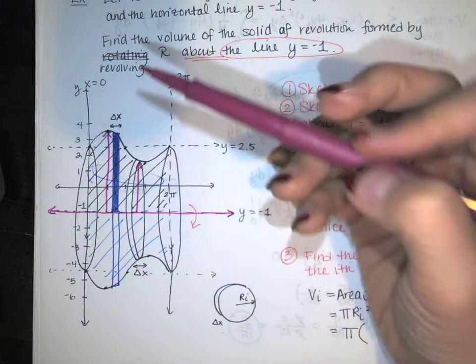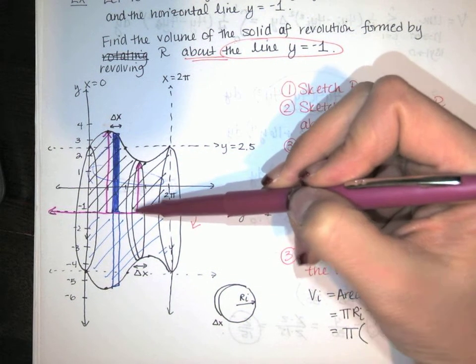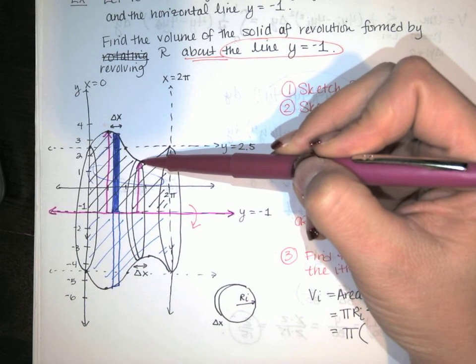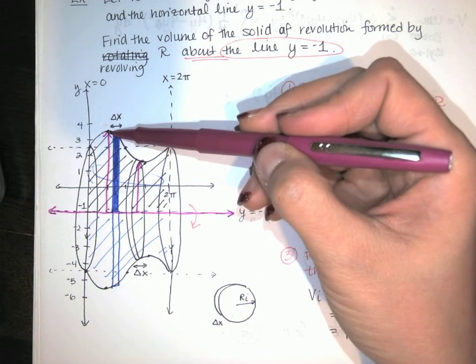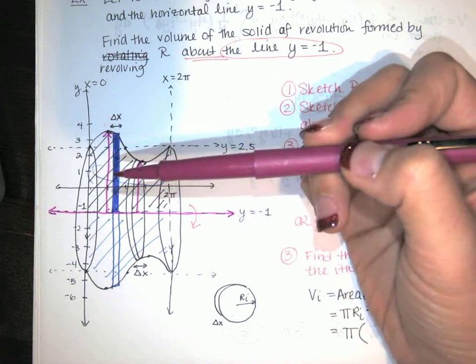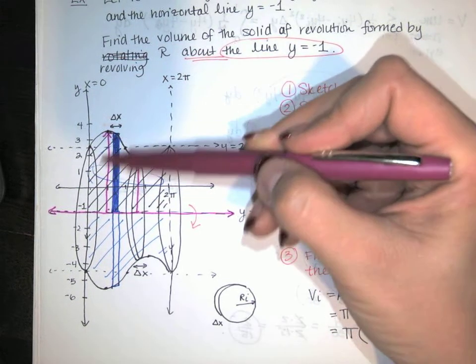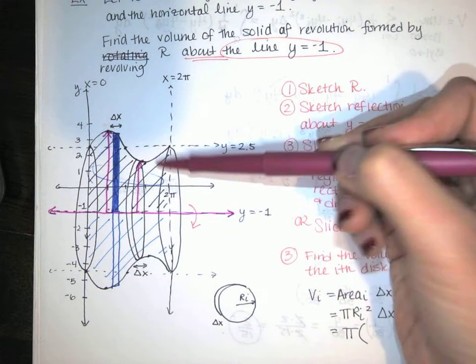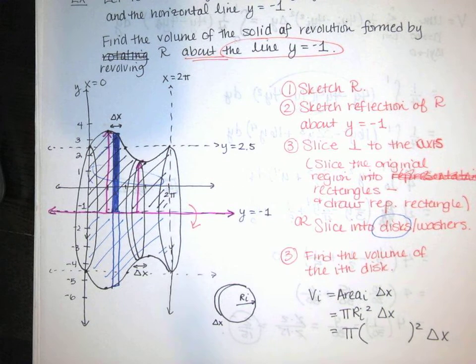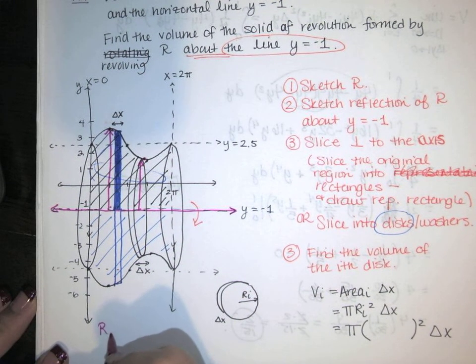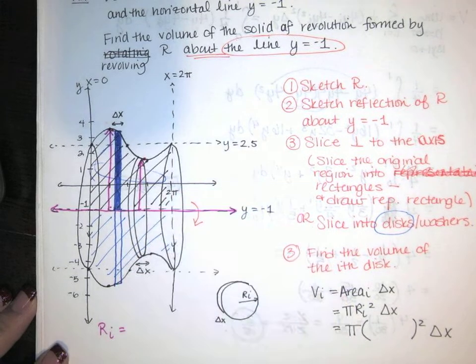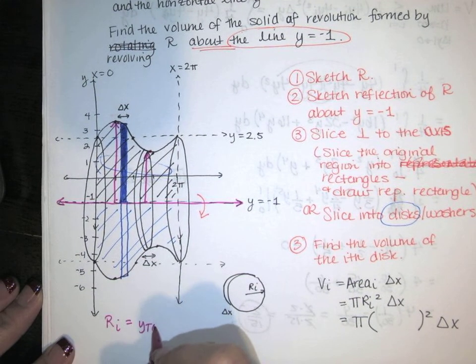So either way, you can think of it as the distance from the axis out to that outermost point on the disk, or the distance from the axis out to the outermost point on your representative rectangle. But it's the same thing. Like that representative rectangle rotates and gives us this disk. So it's not too bad. It's a vertical distance. Vertical distances are differences of y values.